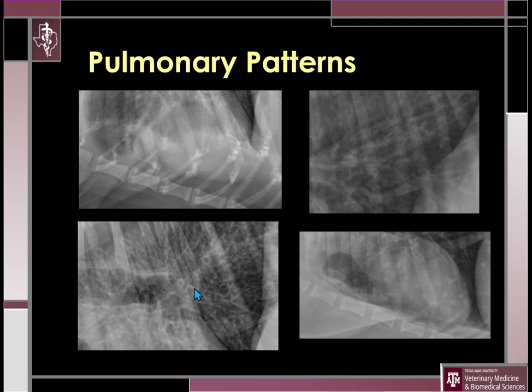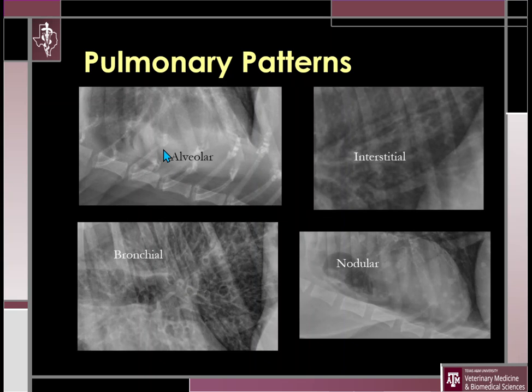This is just an image of the main pulmonary patterns that we're going to describe with time. And so you'll be able to recognize these. This is the alveolar pattern. This is a bronchial pattern. We have lots of thickening of the bronchial walls. There's an air bronchogram and an air bronchogram for the alveolar pattern. Interstitial pattern is just increased gray or haziness to the lungs. And then a nodular pattern where there are defined soft tissue nodules within the lungs.